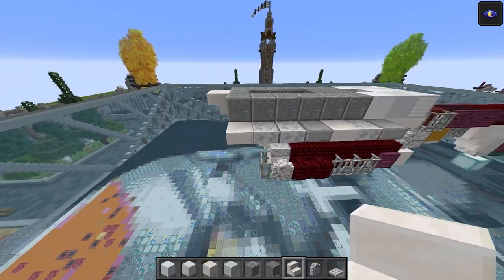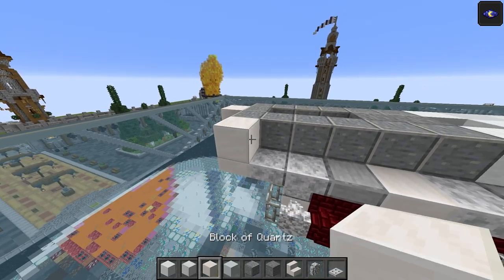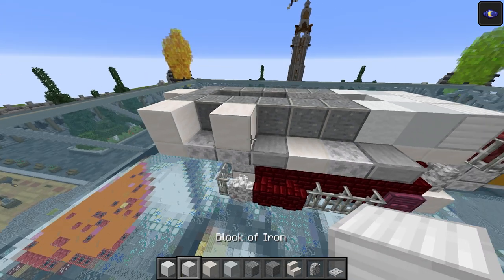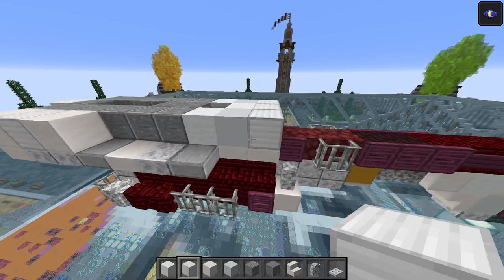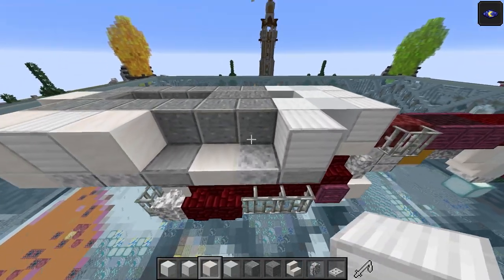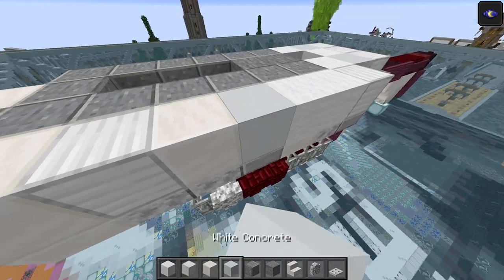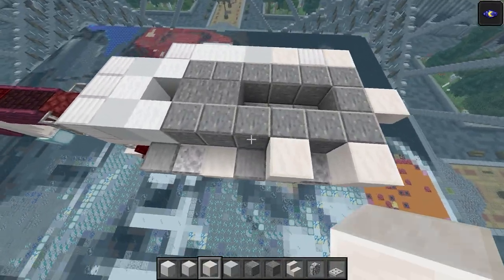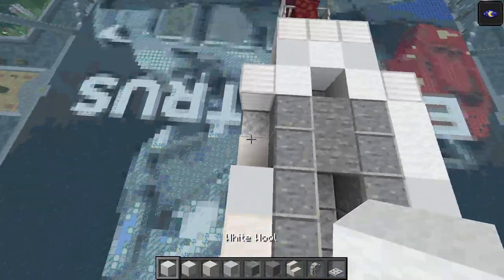And then we're now going to take the block of quartz, and that's going to go here. We're going to skip one, do one there as well. Take the iron block, that's going to go there, and one is also going to go just here. This is going to be two white wool, and then this block here is going to be the white concrete, and we'll do that again on the other side. So one there, one here, white concrete goes there, iron block here and on the end, and then two white wool in those gaps.